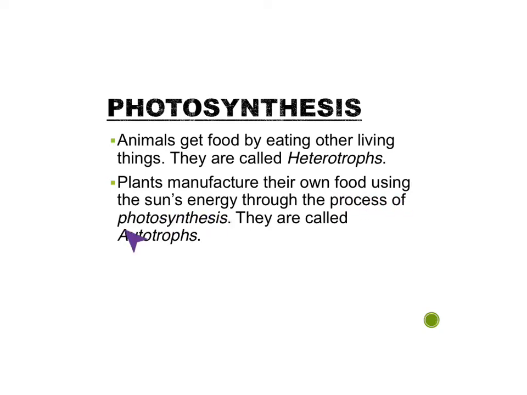The process is called photosynthesis, which literally means light making. Synthesis is to make something. Photo means light. So this is making something with light. And so we call them autotrophs. Autotrophs, that means they can eat by themselves. They don't have to eat another organism. So we're going to be talking about autotrophs doing photosynthesis in this lesson.